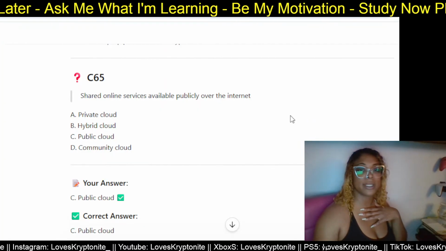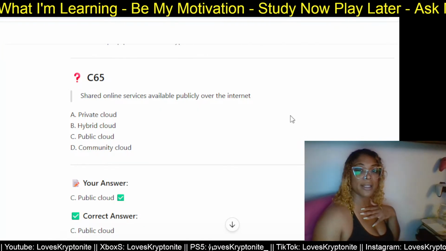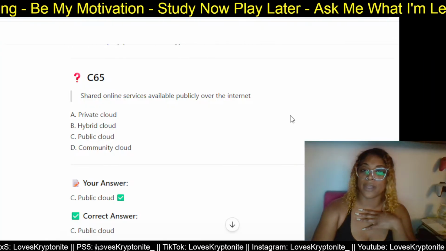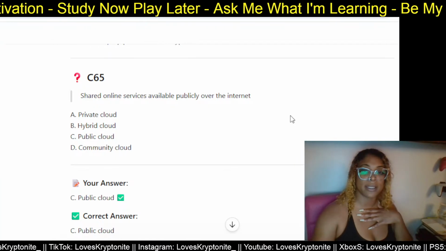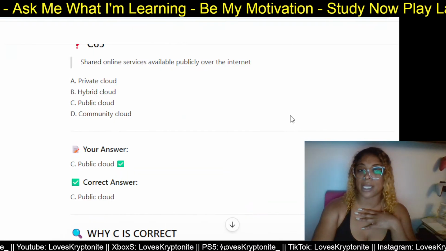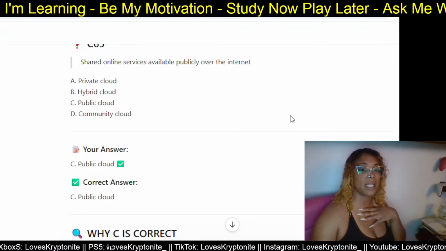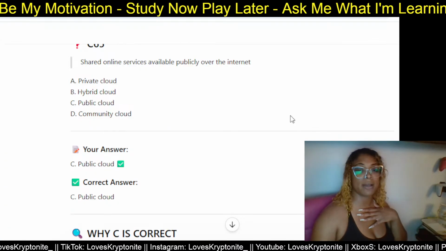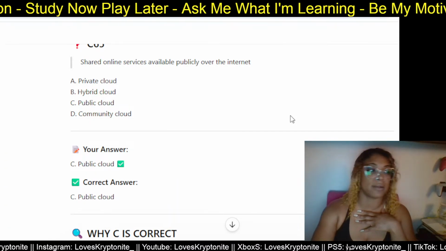Alright, last one. Shared online services available publicly over the internet. Is it A, a private cloud, B, a hybrid cloud, C, a public cloud, or D, a community cloud? The answer is public cloud.